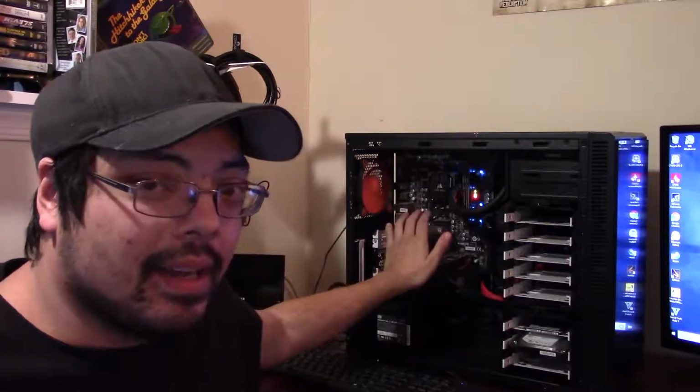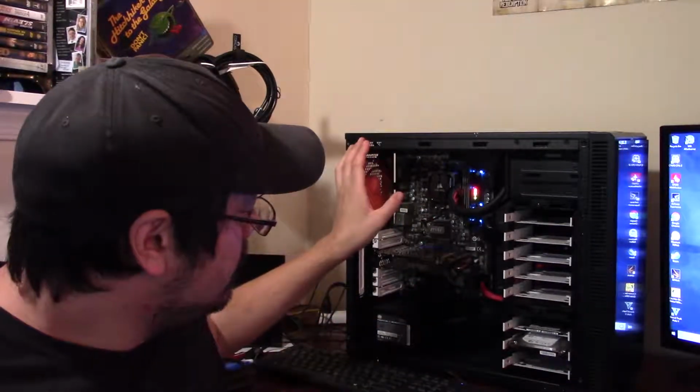The motherboard that it's on is an AM2 Plus motherboard. That's why I'm not using the other one. Originally, I was going to put that processor on the other motherboard, but I decided against it. So with this motherboard, I'm able to use an AM3 processor.